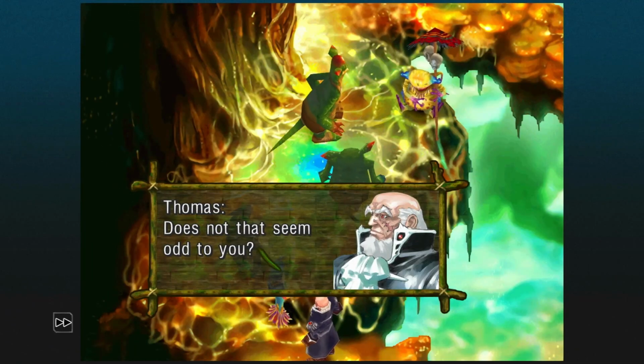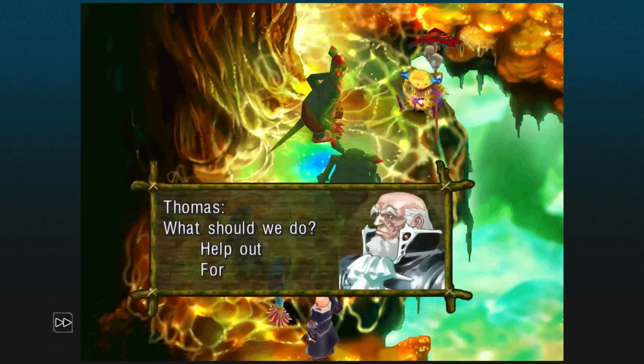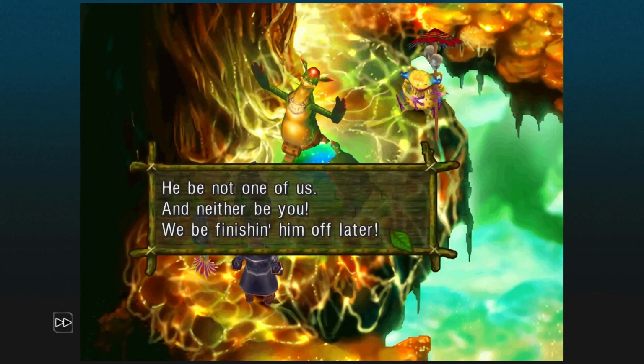Does not that seem odd to you? Are they quarreling among themselves? It's pretty one-sided. We will help out. Stop. Are you not comrades? What you be looking at? He be not one of us, and neither be you. We be finish him off later.